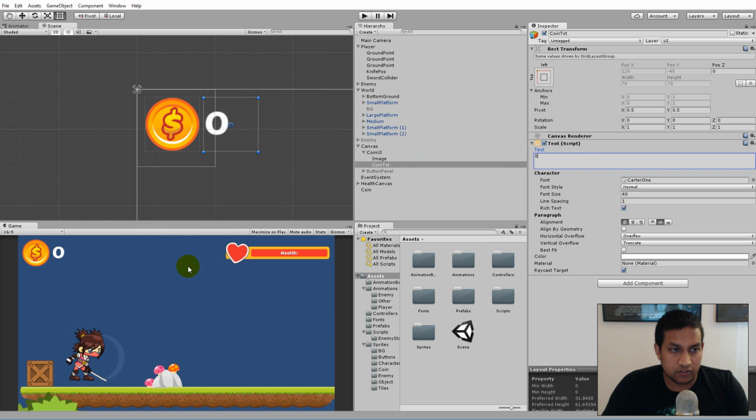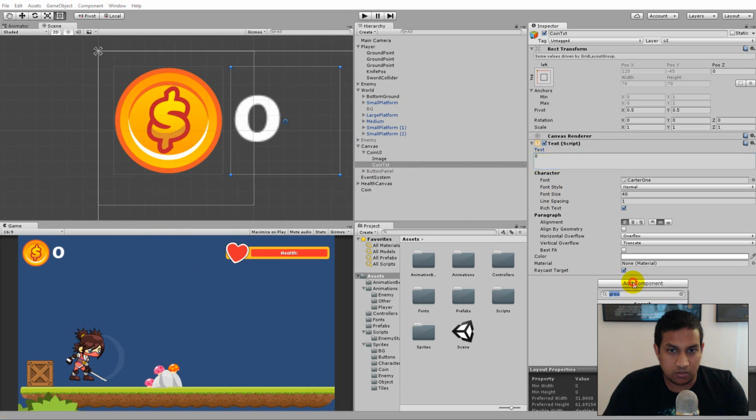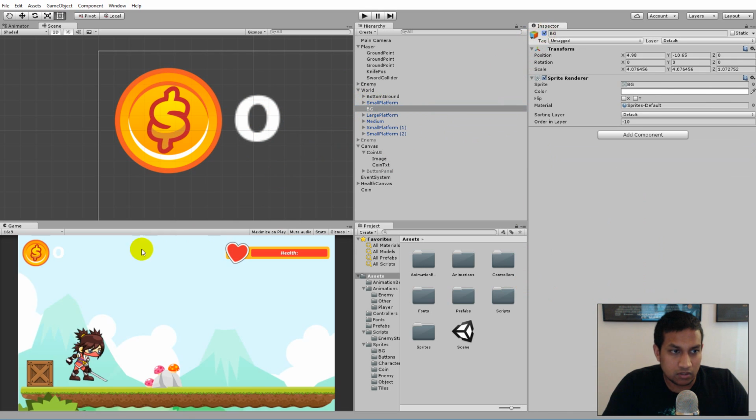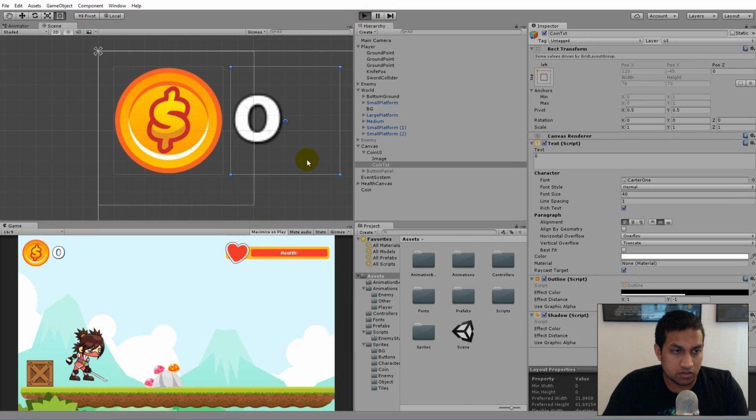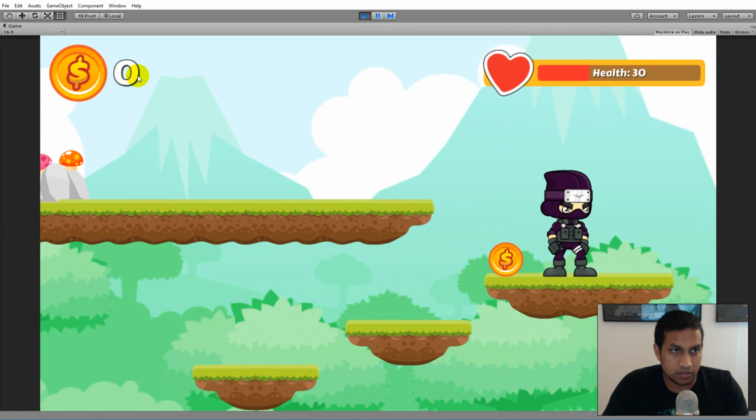We can also add some effects to the text. Let's try to click add component and write outline, and then give it an outline so there's a black line around it. And this is actually way easier to see if we add the background again. You'll see it's very hard to see the amount of coins here. So if you select the coin text and put the outline on, you'll see it's way easier to see. And you can also add a shadow if you want to. Shadow, there we go. So now it should be easier to read this and see the text up here.